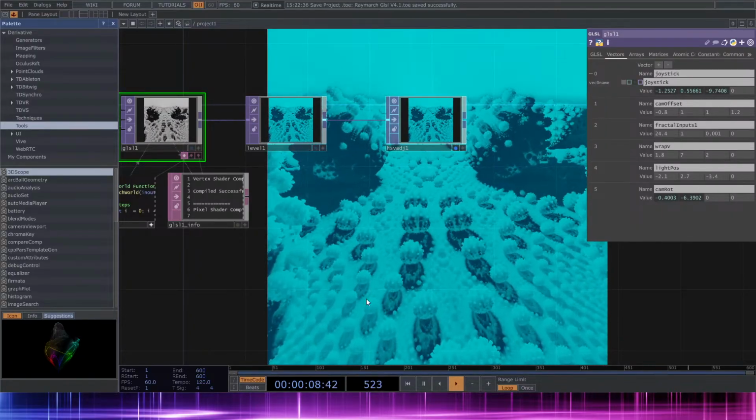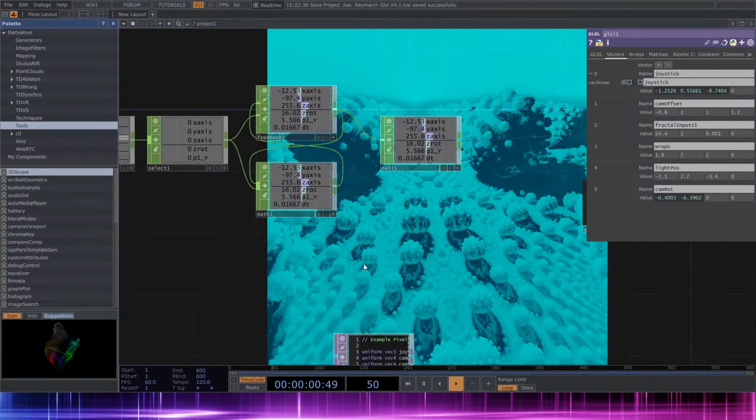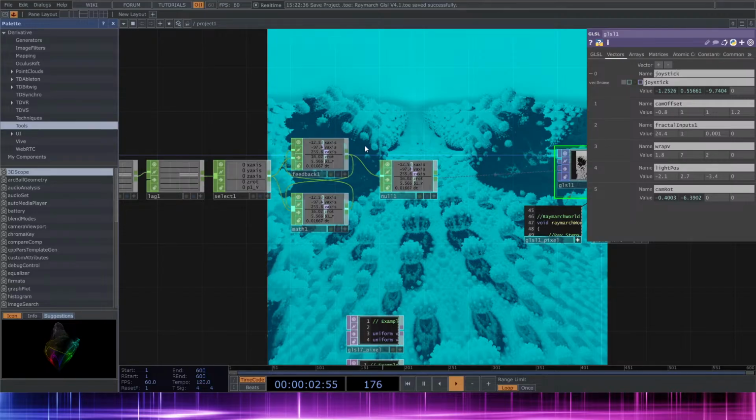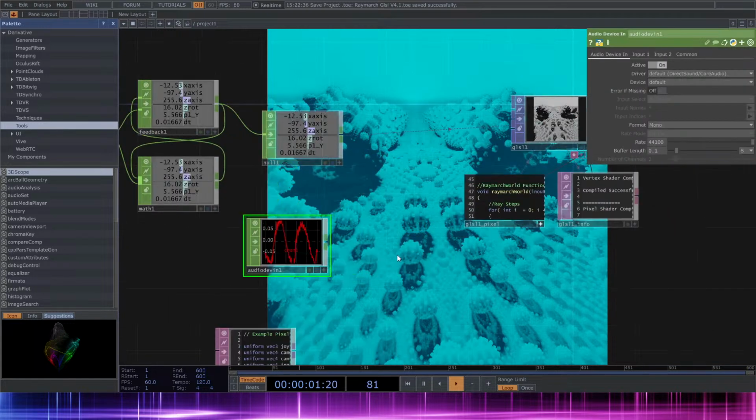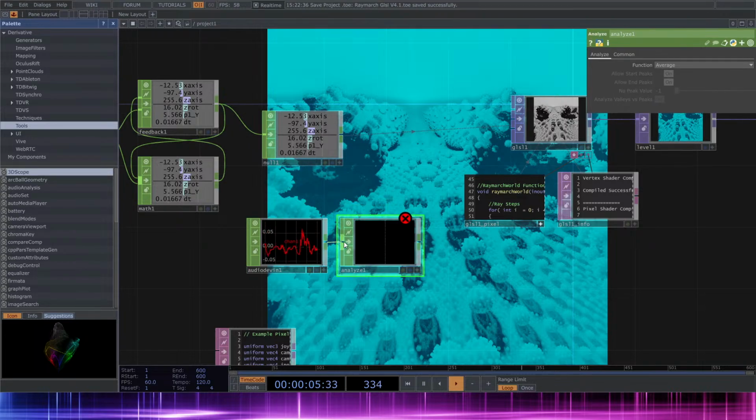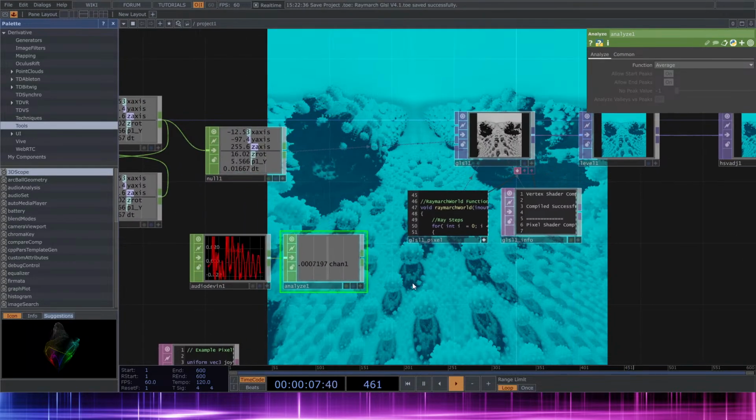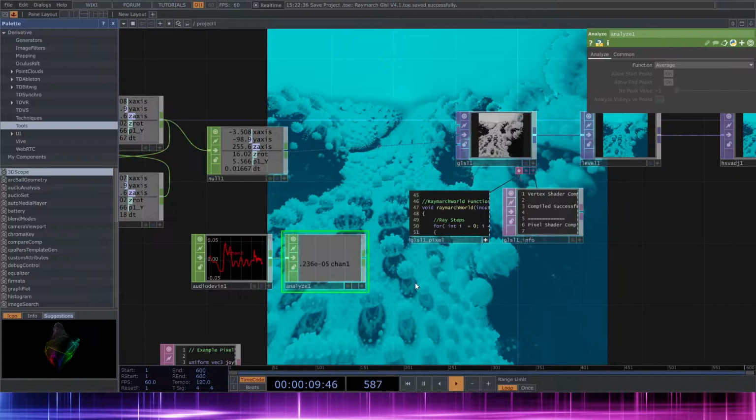Yeah. What else can I do? Okay, let's try some audio stuff to manipulate some of the values. So let's get an audio in. So where is audio device in? There we go. So we have that. Let's just throw an analyze on it because I saw someone do it and it seemed to work out pretty well. There we go. That just makes it a bit easier to see what's going on.